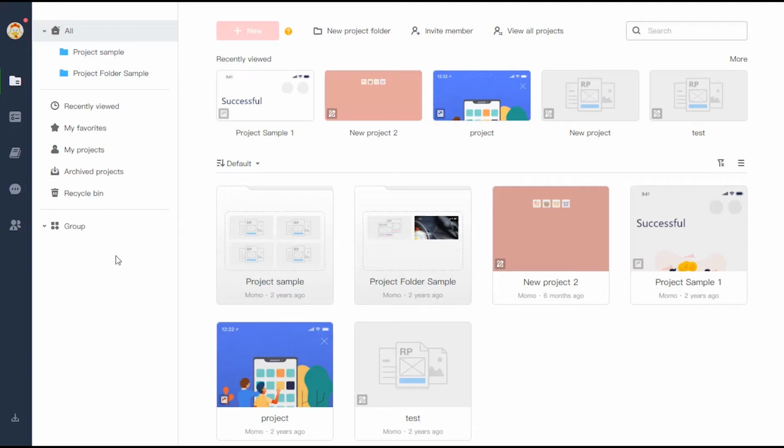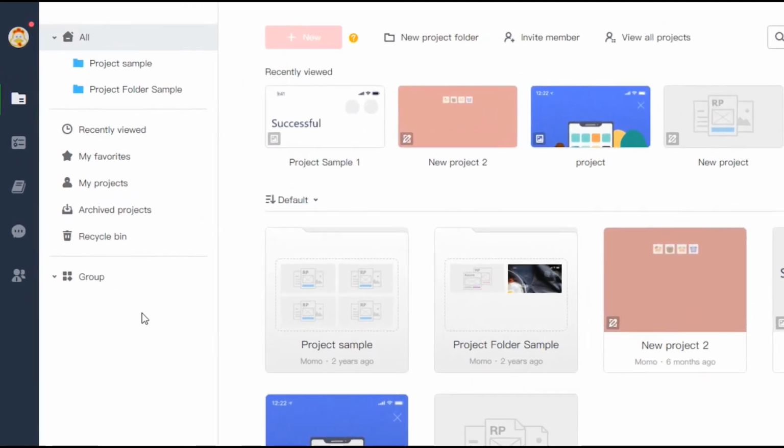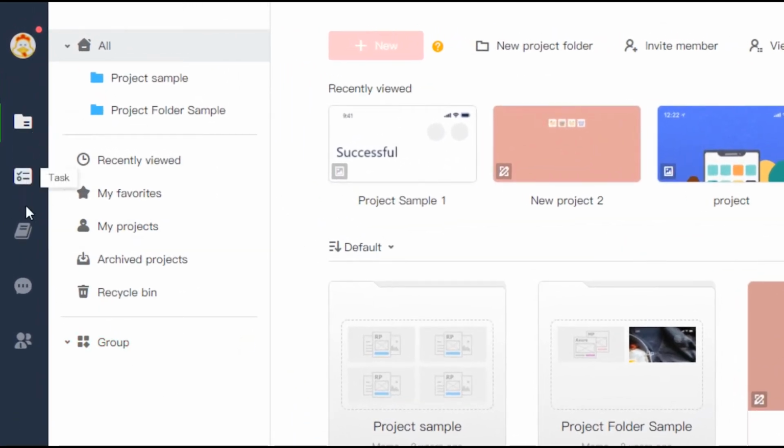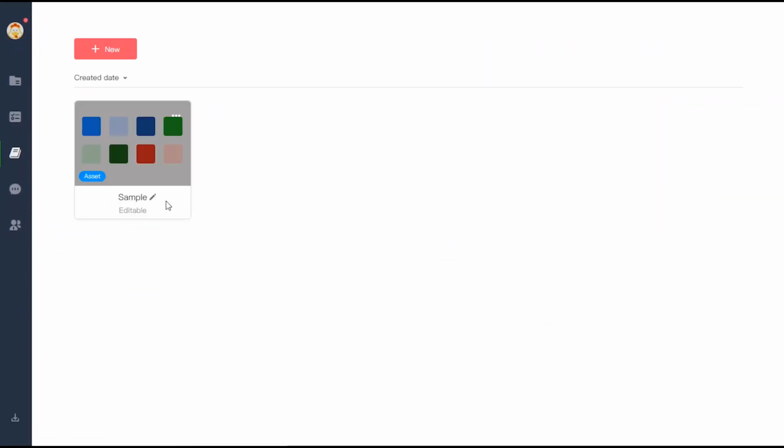These libraries are then used by both the design team and the developer team to bridge the gap between the two. Now let's take a look at how Mockplus's design system bridges the gap between design and development. Let's first look at how to set CSS variable names in a design system. Switch to the design system page by pressing the design system icon in the left-hand navigation bar in Mockplus Cloud.